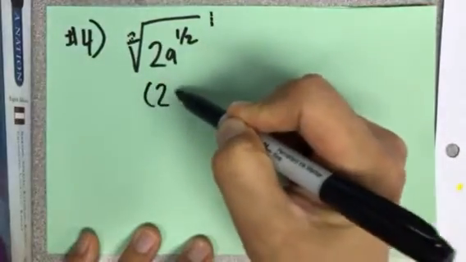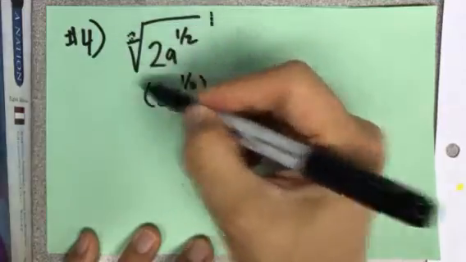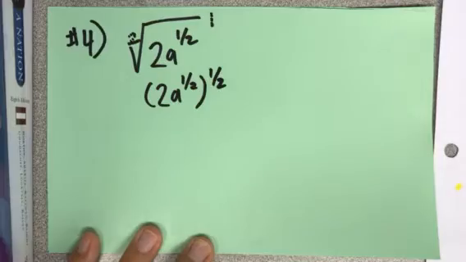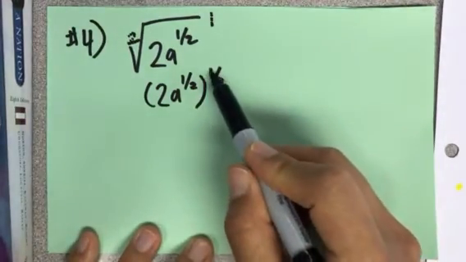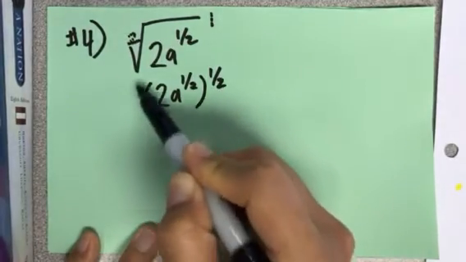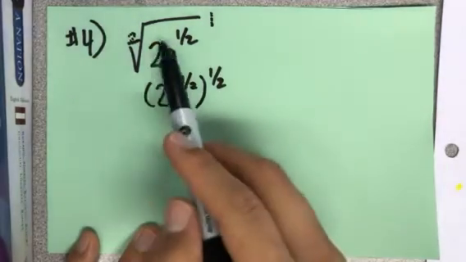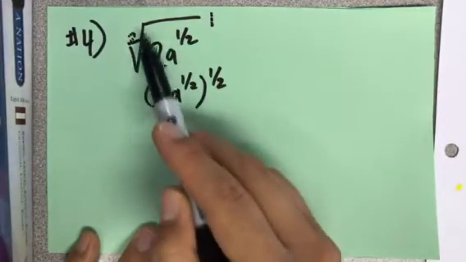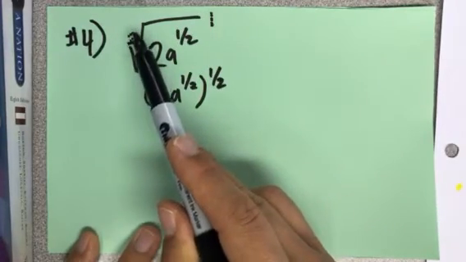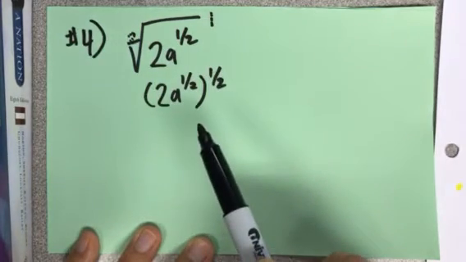So this quantity, 2a to the half, it's the same thing as taking the 1 and let's swing the 2 back over here. It's just the same thing as this. And I want you guys to see why, because if I took this number and I wanted to make it into a square root sign, I would take the 2 and I would swing it over on this side and it would be square root of 2a half. Okay, so again, this right here, when I take the square root sign away, it becomes to the half because that 2 gets swung back over to this side and put under the division sign.